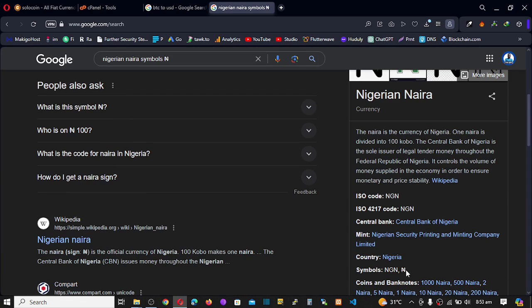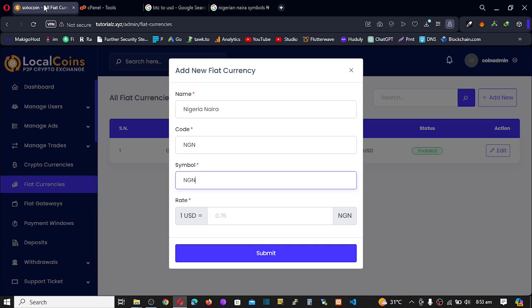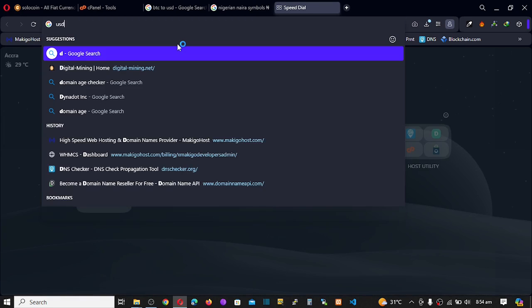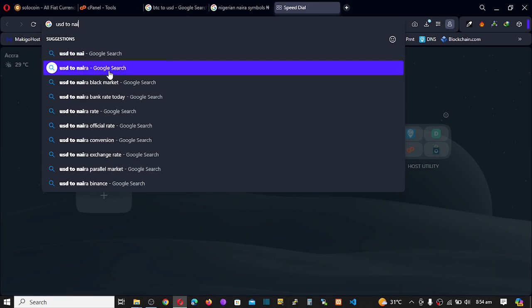Which is here. Copy. Paste symbol here. Now 1 USD to the naira is what? USD to naira.